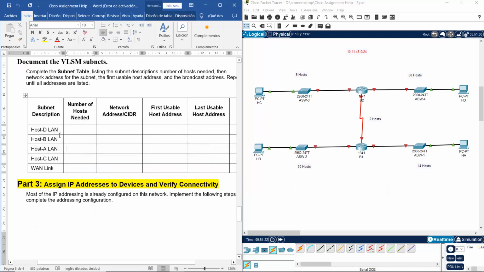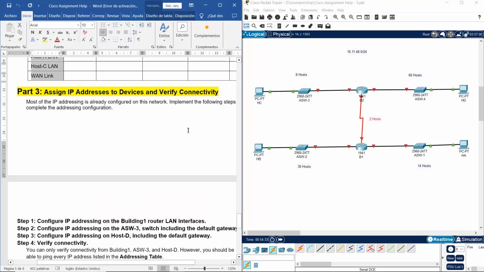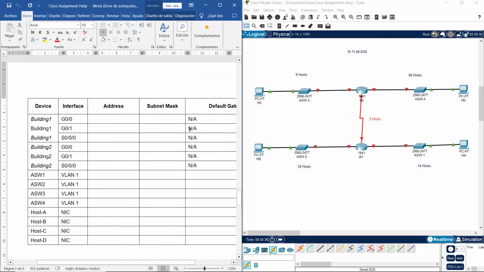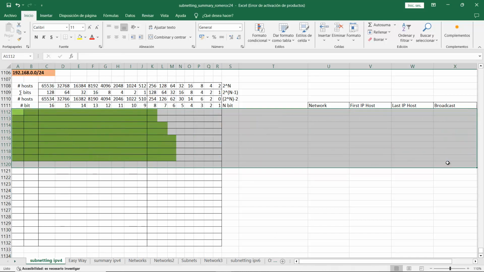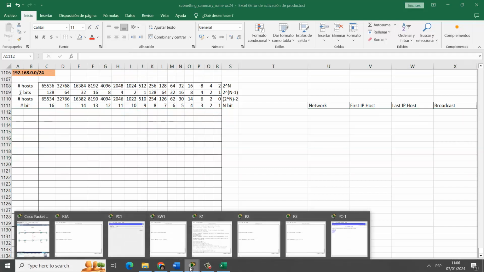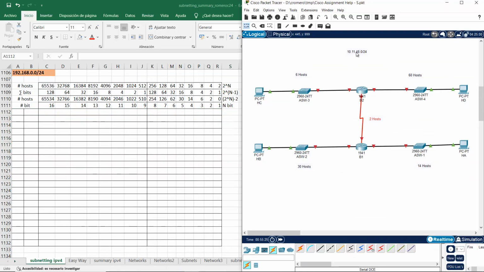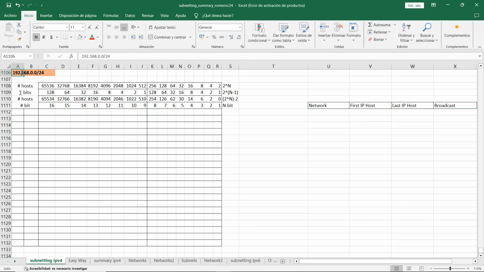Okay, 1, 2, 3, 4, 5 networks or subnets. 1, 2, 3, 4, 5. Okay. 10.11.40.80.